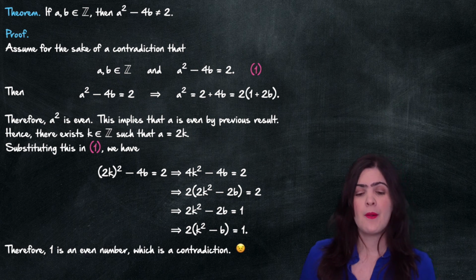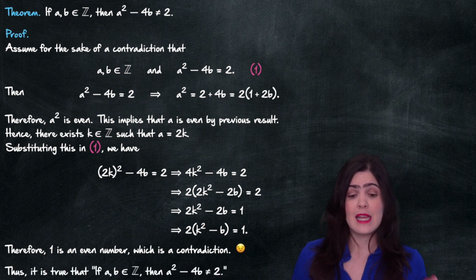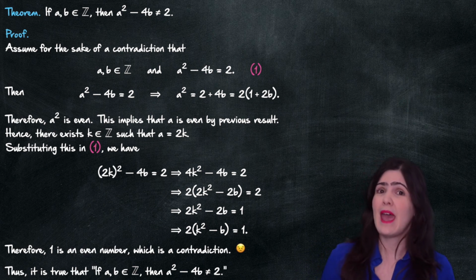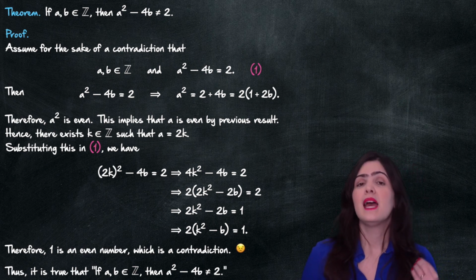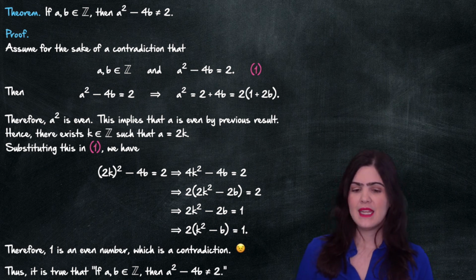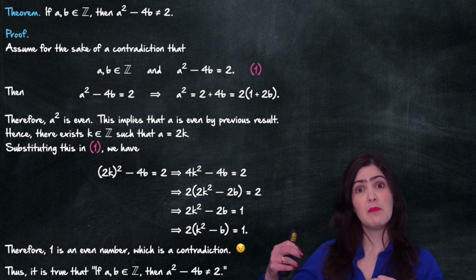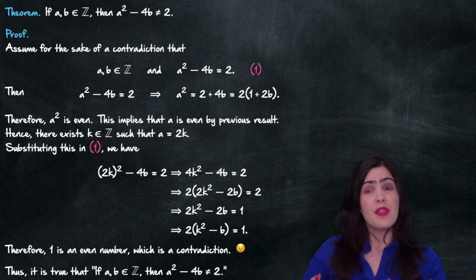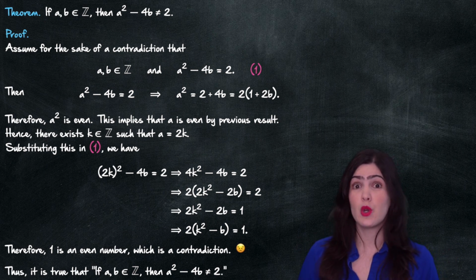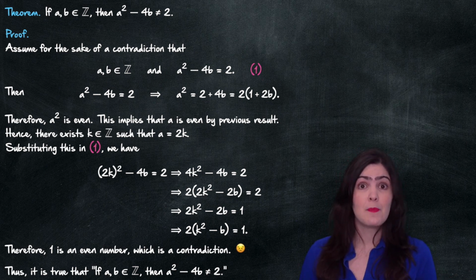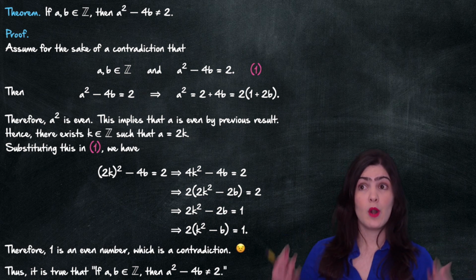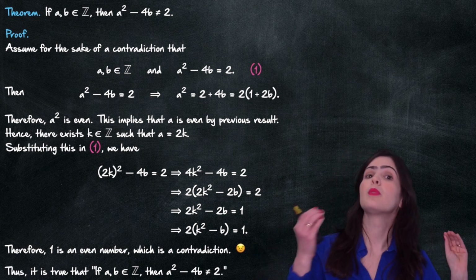1 is odd. Therefore, this contradiction tells me that it is true that if a and b are integer numbers, then a squared minus 4b is not equal to 2. And here you see, we use a result of something that we already learned when we were doing proof by contrapositive. So in this example, we're building up from things that we did in the past. And this is something that is going to happen very often in this module. So that's why it's very important to stay on top of the material, because every time we're going to be using things from previous videos.